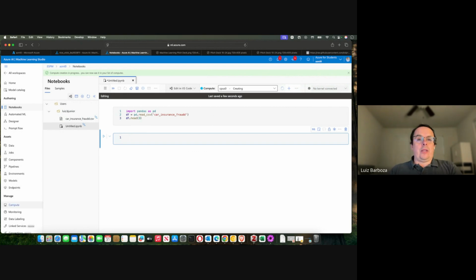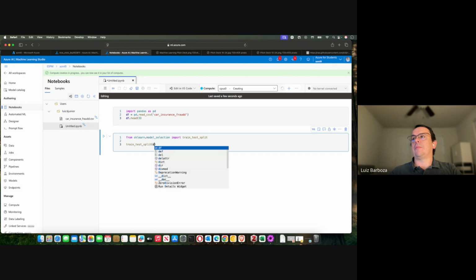So once you read the file, the next thing we'll probably have to do is the train test split. Then you can use sklearn for the whole process here. It's going to be simple enough. We can call the train test split, which is gonna split your data frame, and then you have to have the separation between what are the features and what is the label, right?